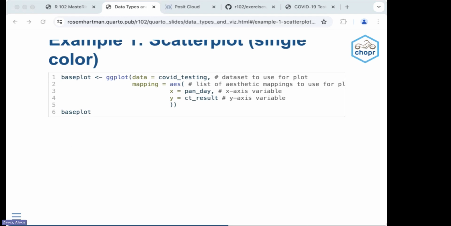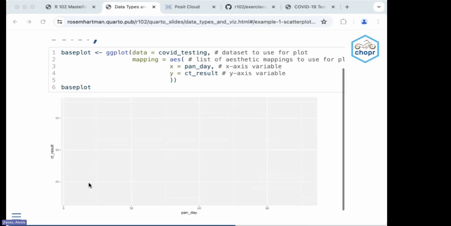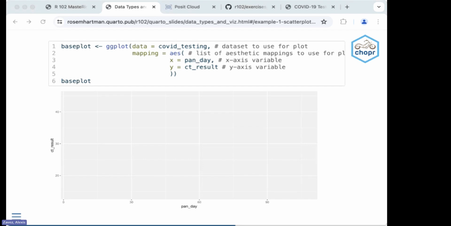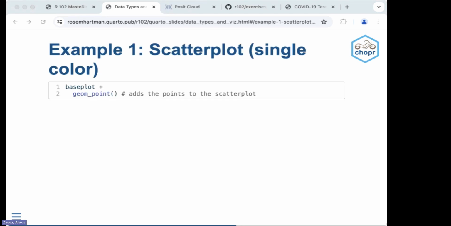If we try to print the ggplot object with only the data and mapping specified, you can see that the axes are populated, but there's no visualization generated. In order to generate the visualization, we're going to need to add another layer in our ggplot. For example, if we wanted to create a scatter plot, we can use the geom point layer to add data points.